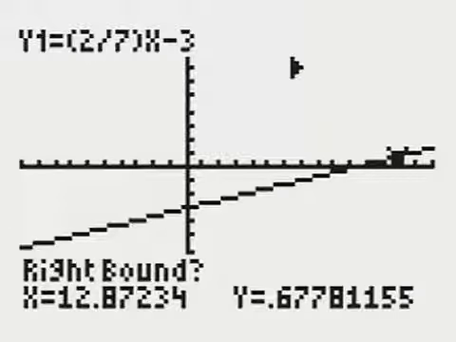We'll hit enter to select that point, and we see that it marks it up above. Then it asks us for a right bound. Here we need to go to the other side. We want to go on the right side of the point we're interested in. So we're going to scroll over to the right, making sure that we're clearly past the intercept. We'll again hit enter to select that point. Now where we actually stop on either side of the intercept is really arbitrary. We don't want to get too far away, so we want to kind of stay close, but make sure you're clearly away from the intercept.